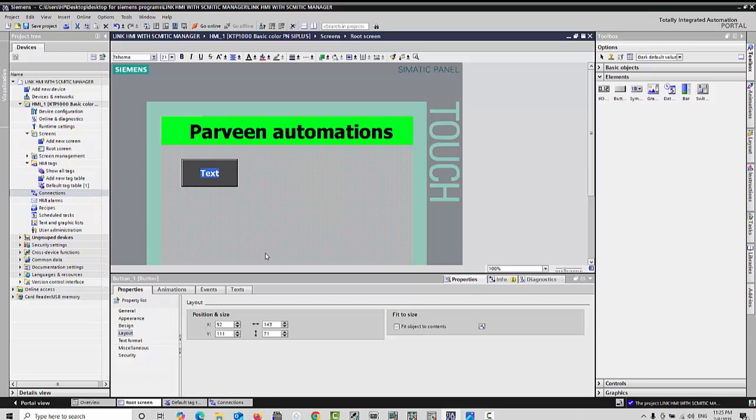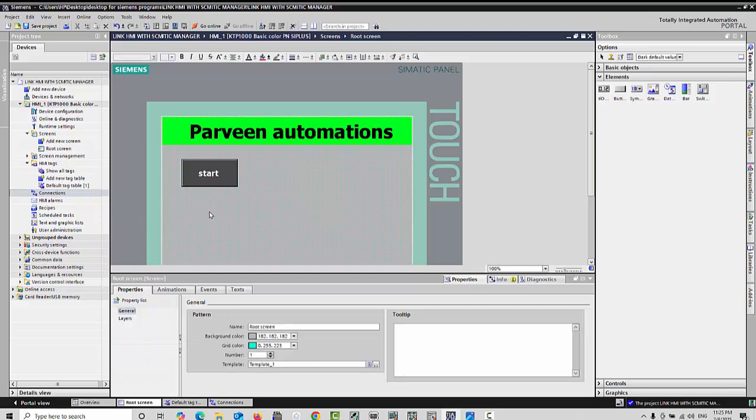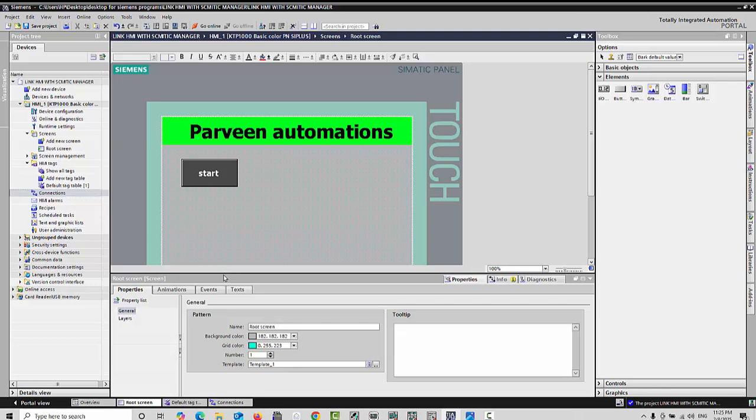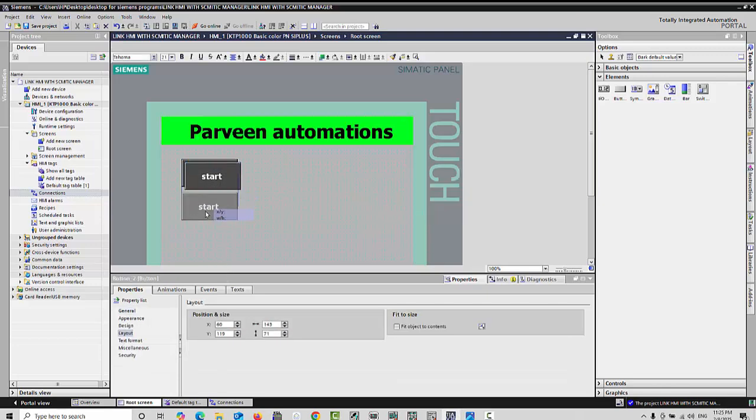Inside we change the text to start. Then with Ctrl C and Ctrl V we make two buttons, and you can choose them here. And for this one you can change the text, for example to stop.